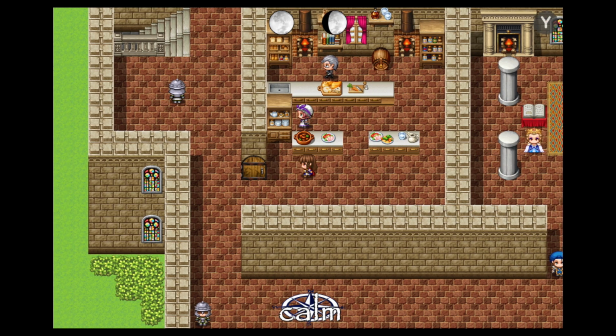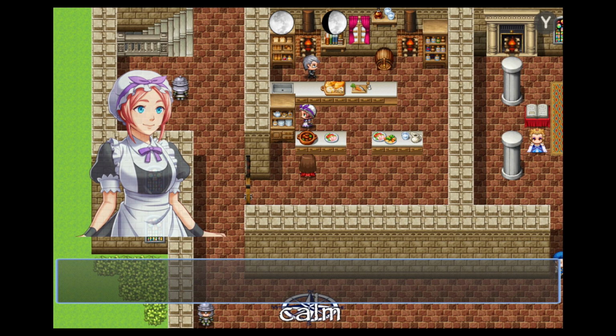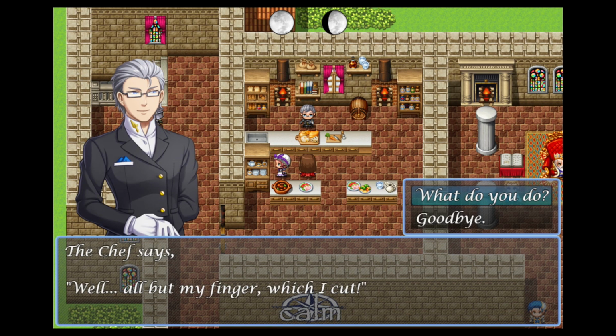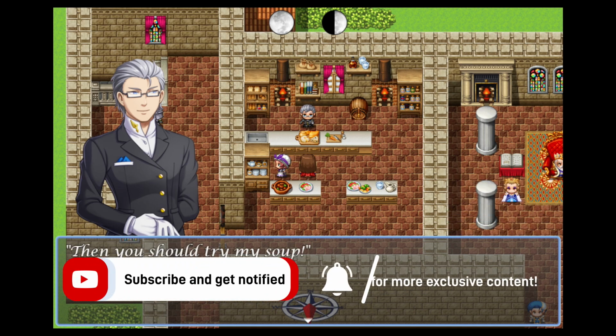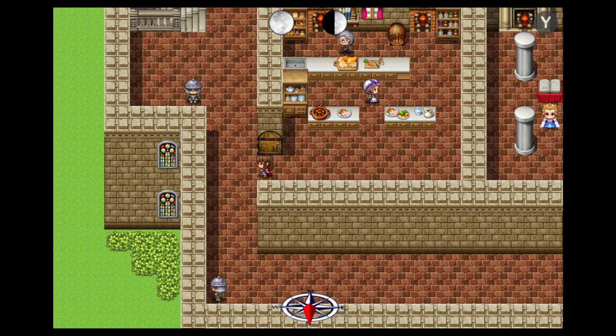Ooh, what's in here? You see a cook. Can't talk right now. Go see the chef. You see the chef. I am the chef. How are you? The chef says, well, I'll bet my finger, which I cut. What do you do? The chef says, I am the chef. Food, glorious food. To cook is my life. Cooking is a practiced art. Do you like food? Why, yes, I do. Then you should try my soup. Farewell. Thank you, the chef. I appreciate you.